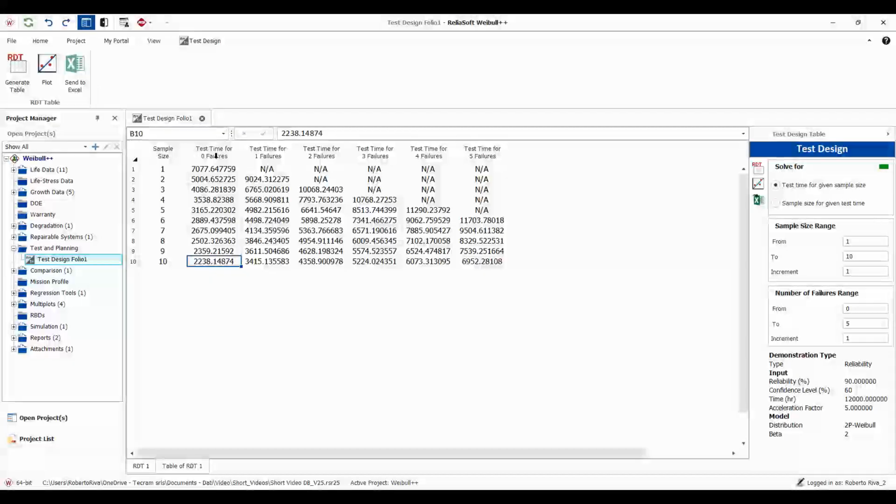But what happens if it fails? Say, for example, if we incur a couple of failures, so we go into this column, in which case we still start with 10, but only 8 of them will get to the end, but we have to test for 4,358 or 4,359. So obviously it gives us some alternatives so that we don't throw away our test completely simply because one unit has failed. But we have to bear in mind that the requirement from 0 failure to 1 failure, 2 failures, and so on obviously changes in terms of the number of hours we have to test.